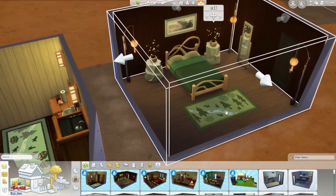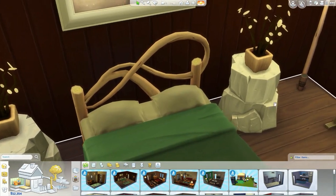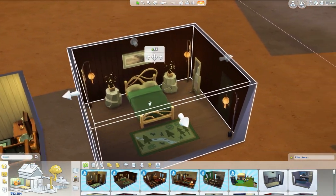And as you can see, I love the bed frame. I think that's so cute. And oh my gosh, even the tables are like rocks. I think that's so cute. I don't know. I think it's really adorable.